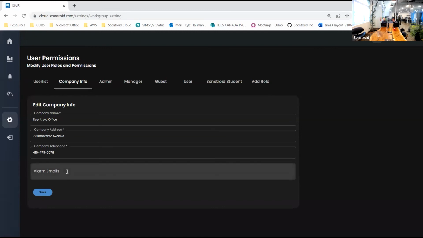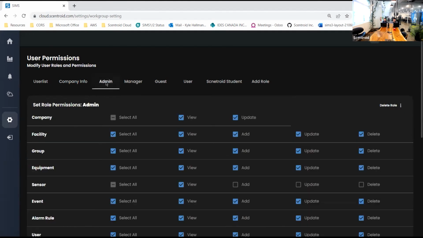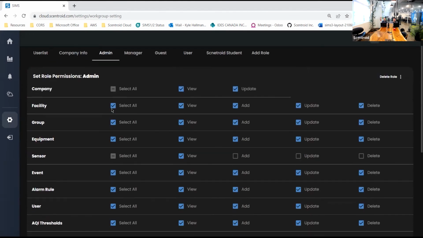This section is probably one of the more important ones. This is alarm emails. Here, anybody in your company who wants to receive alarms about your equipment itself, so things like diagnosis reports that come directly from the equipment, put your email in here, so that way it sends the notification to you directly. You can use any email you want for this as well. It doesn't have to be predefined. You can just free type it out. If I want to do test@cent.com, then I could do that, and I would just follow up by hitting the save button.